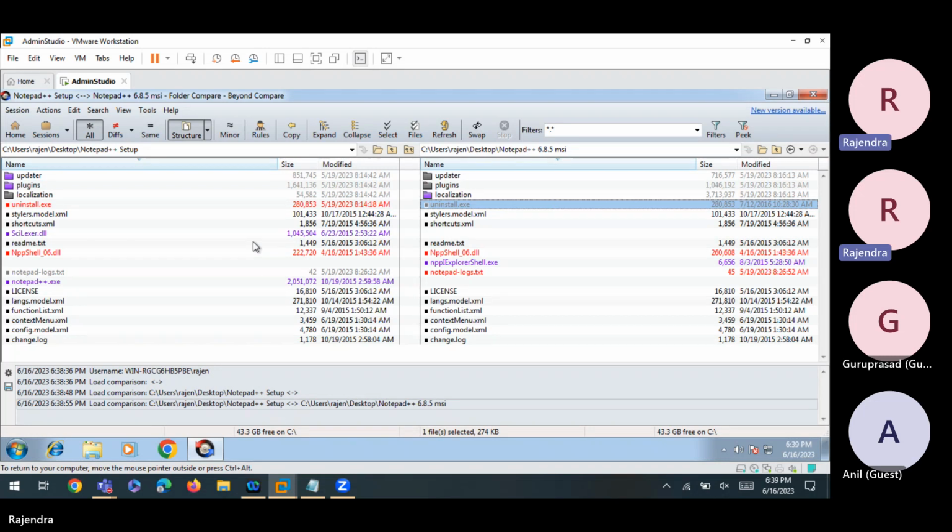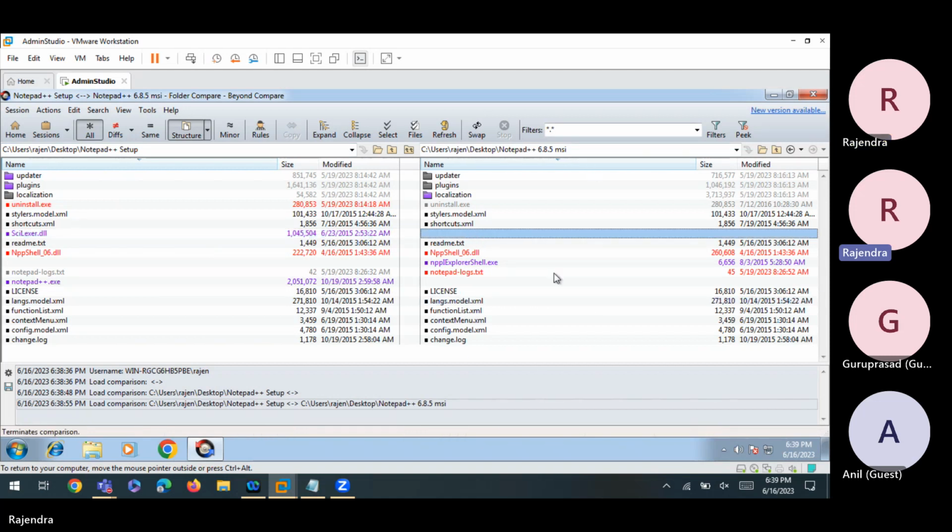Okay. Second thing is this file. Xylexer.dll is coming up with your setup.exe, but your MSI is not having Xylexer.dll. So MSI is not installing the file. So your MSIs were not working. Why is it not working?